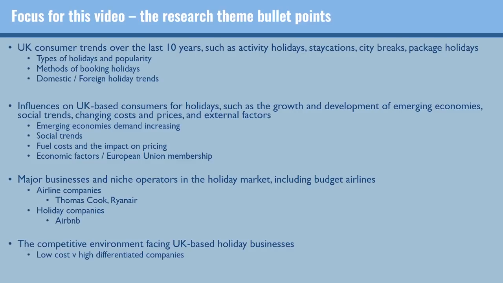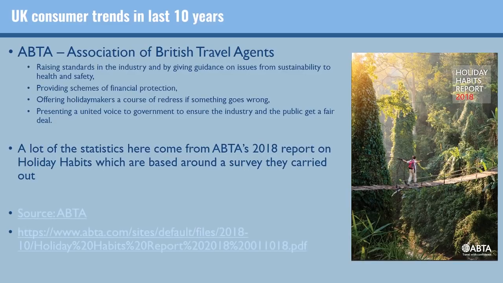You've got the focus for this video, which is the research theme bullet points. I've split those into a couple of different things. I'm only going to look at a couple of things for each bullet point. I don't want to overload you with too much information because there's no expectation that you memorize this stuff. I just think it's important and helpful to have a little bit of background information in there. So the first thing we're going to have a look at is consumer trends in the last 10 years. And a lot of the information that I'm going to give you comes from the ABTA, which is the Association of British Travel Agents.